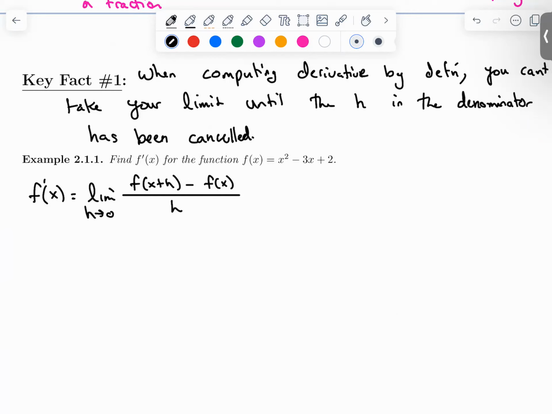Now, sadly, on our first day of class, I didn't get to talk about this, but this is a very, very big place where students make algebra mistakes. More specifically, pre-calculus mistakes, but I want to talk about it. John Doe student writes this. So don't write what I'm writing in red. Do not write this thing that I'm writing. f of x plus h. He writes that's x squared minus 3x plus 2 plus h. Why is John Doe student wrong?